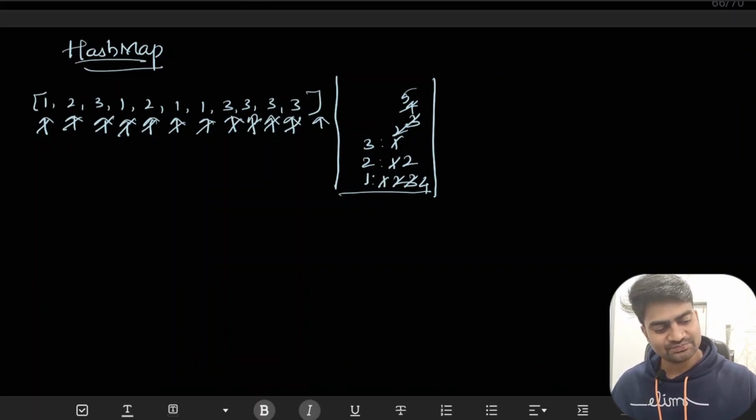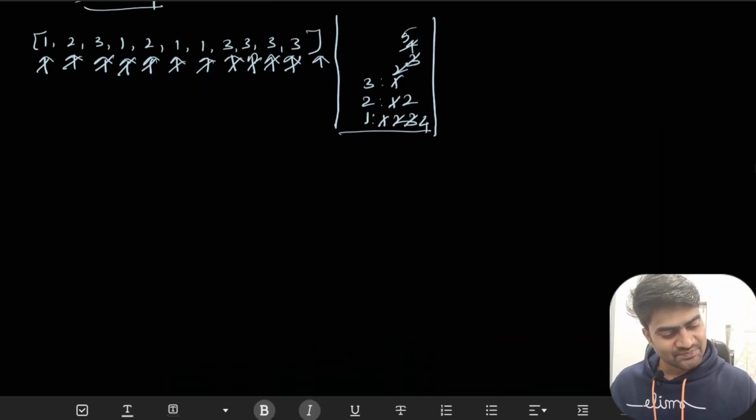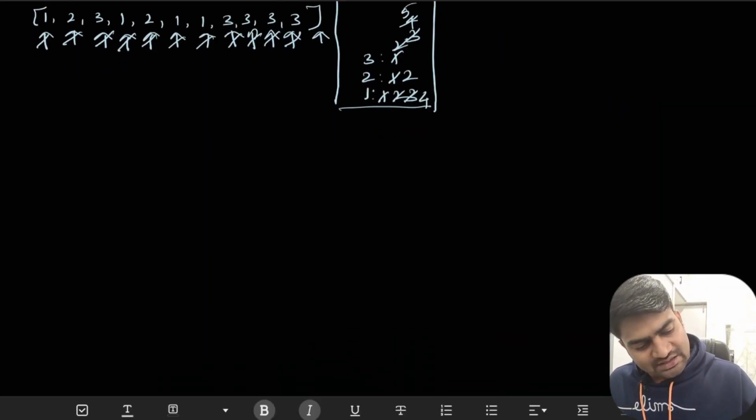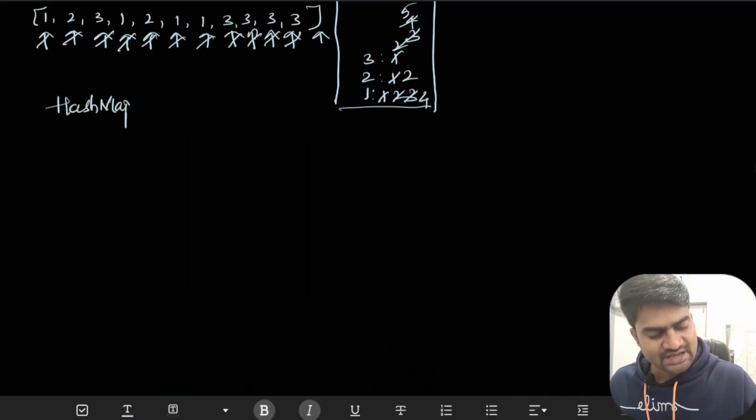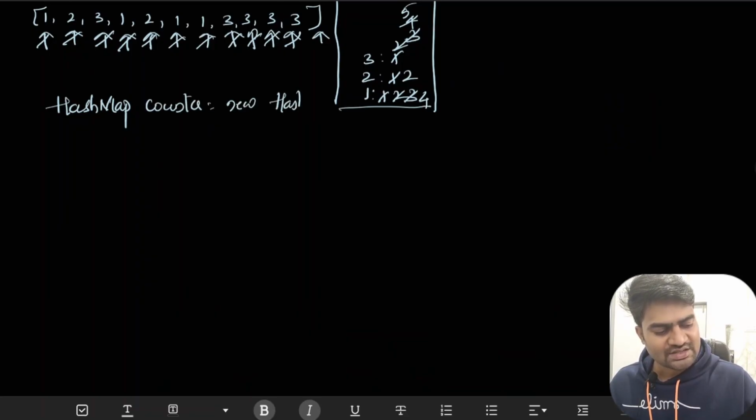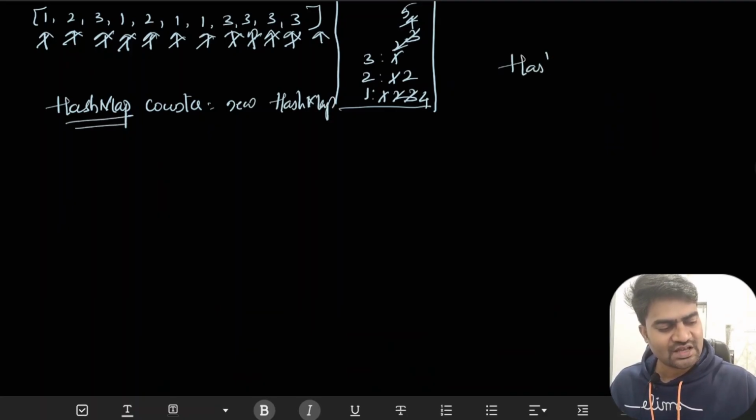Okay, so with that, let us try to write the pseudocode. Now again, what we need is a hash map, HashMap in Java and Map in JavaScript. So I will say counter equal to new hash map, and we need to specify the types, something like this in Java, HashMap of Integer comma Integer.